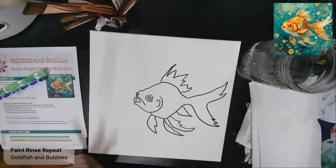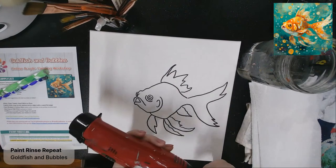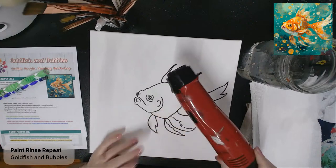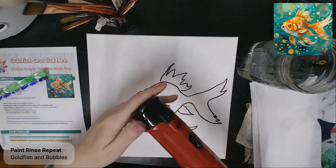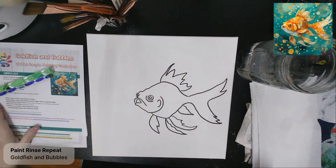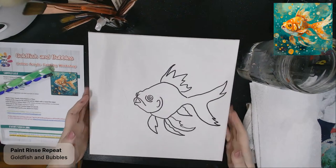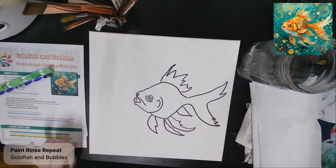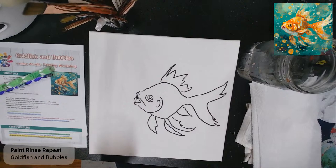A heat gun or hair dryer can be handy. I use this a lot just to speed along the process. You can use a normal hair dryer. If you've got a crafting heat gun, you can use that. If there's a cool setting, that's always the best option. And that's pretty much all you need to get started here, other than a palette or something to put your paint on. So go ahead and gather up your supplies and we will get started in just a second.